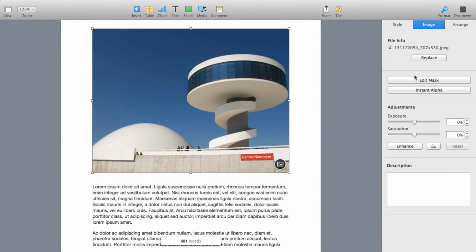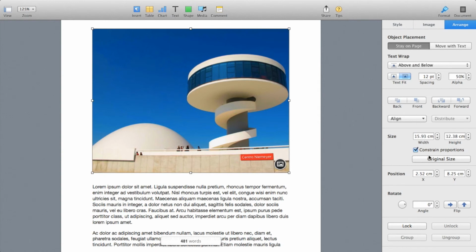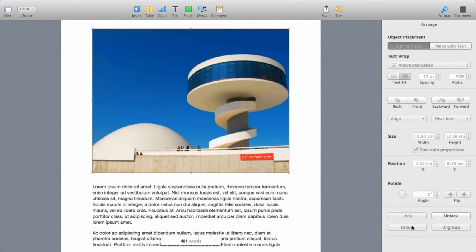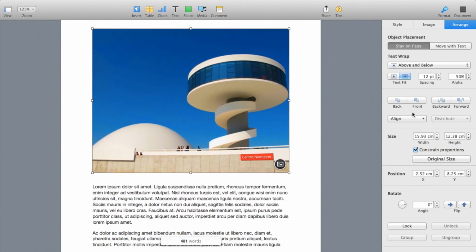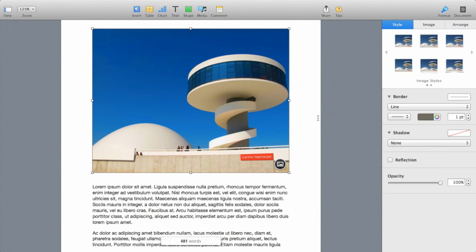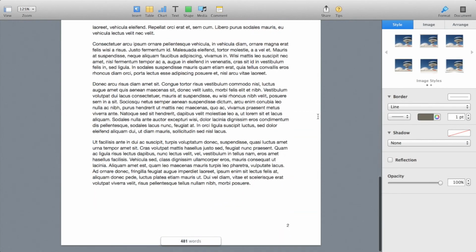And yeah, so then you have your image. You can choose the image and a few different things. So I can change the color saturation to high. Arrange, so you can choose the arrangement of the image, and you can lock it in place. So then if I try moving it, it won't move. If I unlock it, it moves. Just put that back to normal. And so yeah, they're the basic image formatting tools.